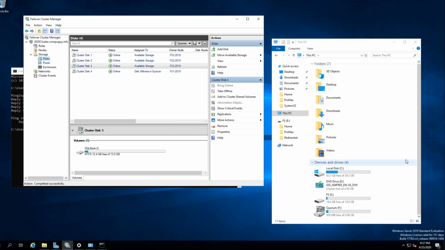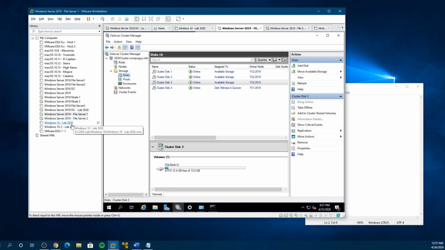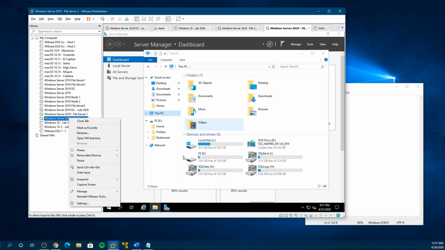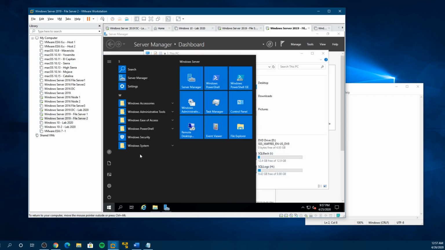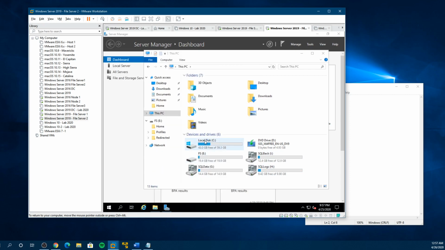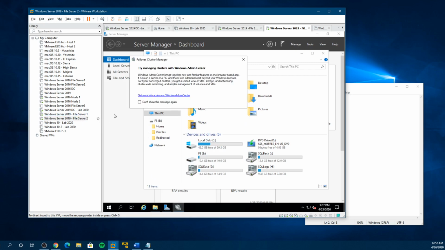Watch what happens here. They're gone. The quorum just sits there. Let's go over to 2. Right? On 2, you have the disks. So let's open up the cluster tool here. Failover cluster. So we're on server 2, sorry.